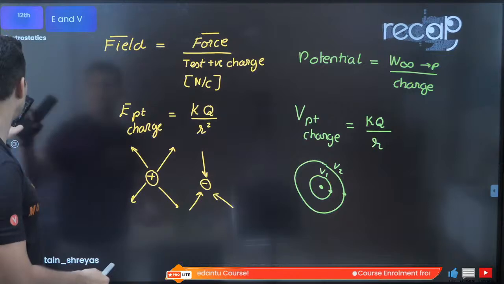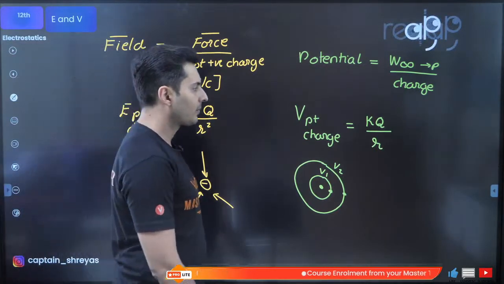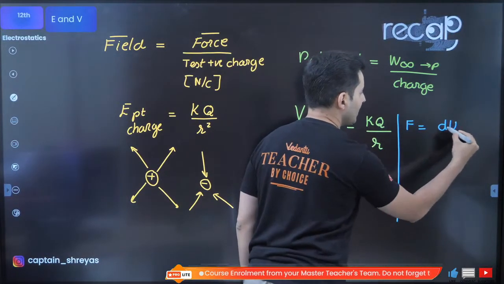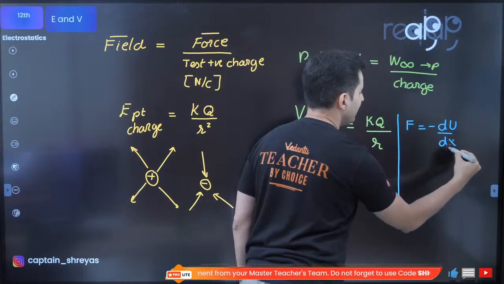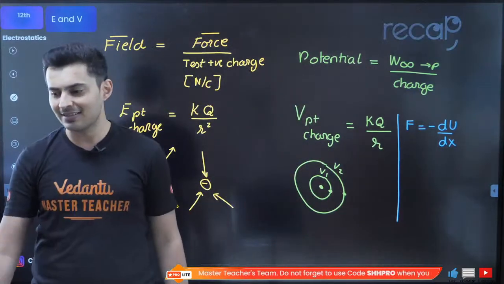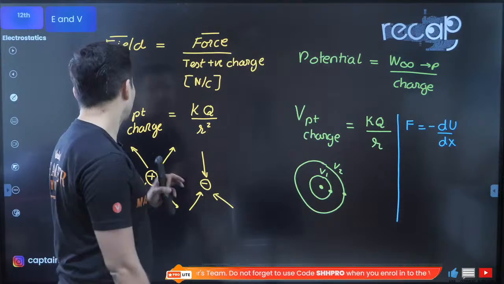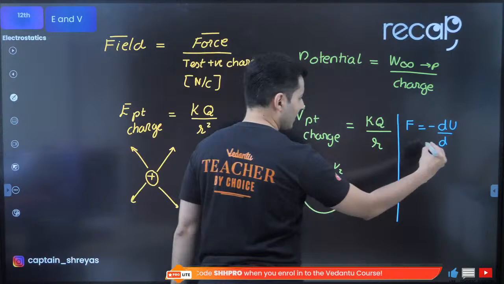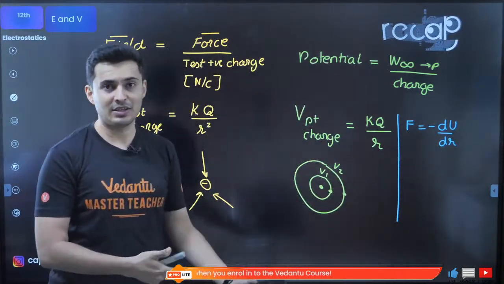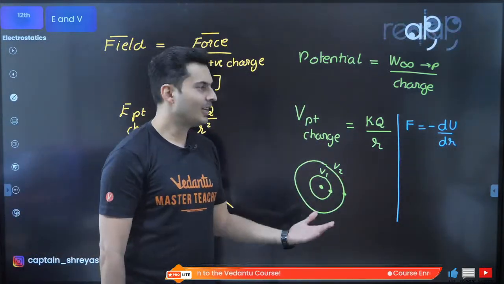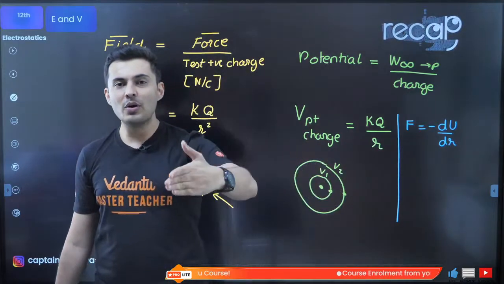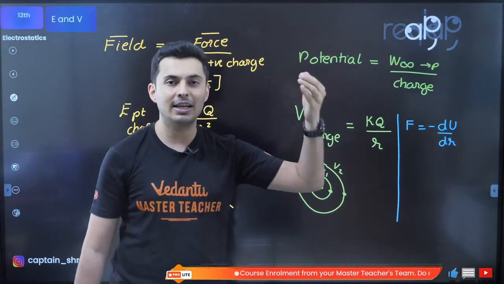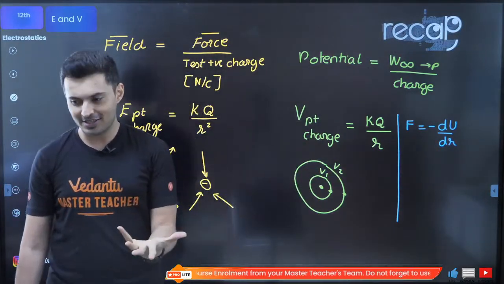Let me just go back to the recap slide. Back in the 11th grade. Let me know if you have seen this. Force and potential energy change is related by minus du by dx or minus du by dr. Have you seen this? Or in general, it is any rate of change with respect to distance. So I can just put dr. It could be x-axis, it could be y-axis, it could be z-axis, anything. So the force produced by that conservative field is the negative rate of change of the potential energy.